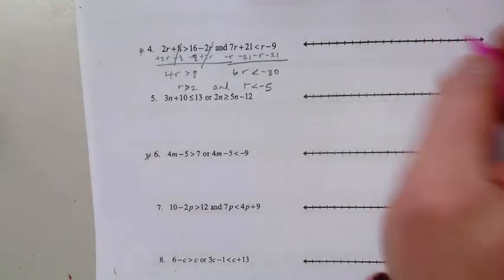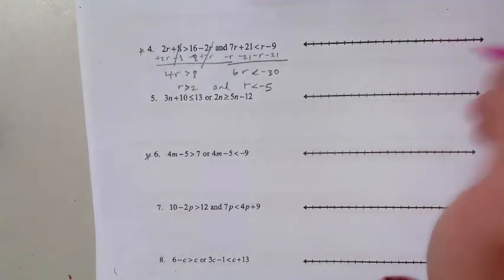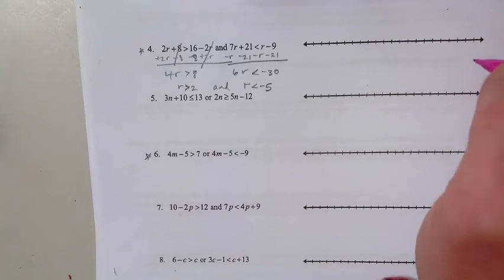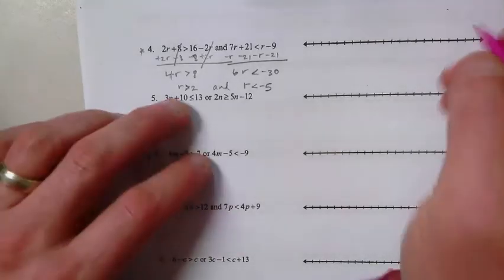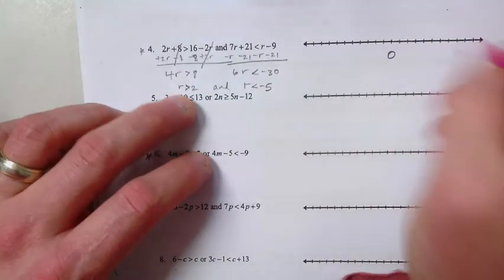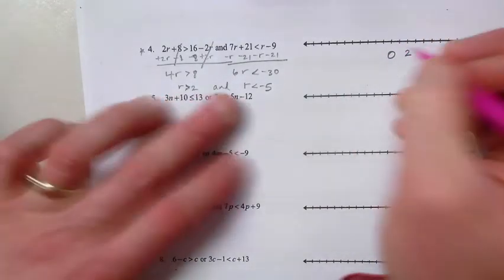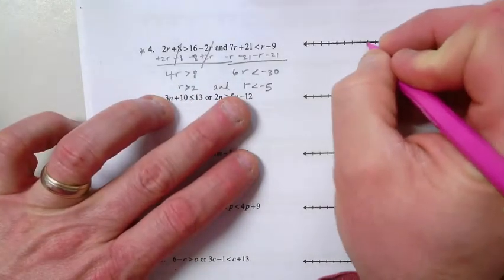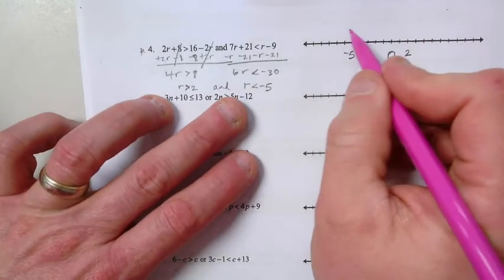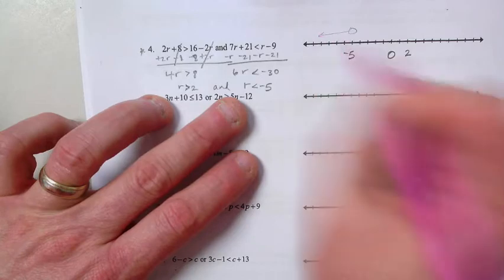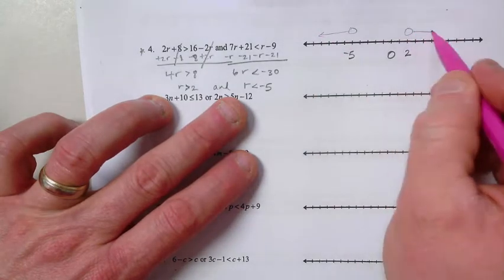So if I do this, let's see here, r is greater than 2, and r is less than -5. If we work that out, this is a situation. So let me actually draw this out. Here's 2, and here's -5. 1, 2, 3, 4, 5. So if I draw this out going this way, I draw this out going this way.